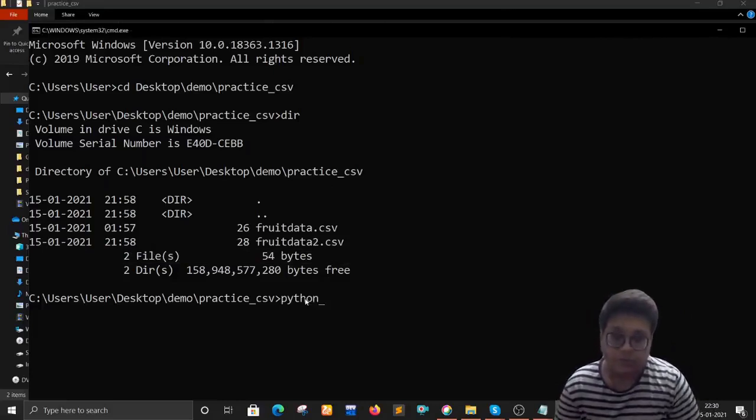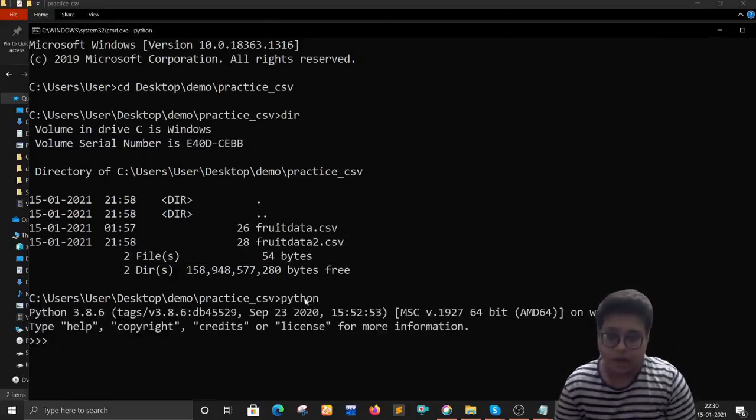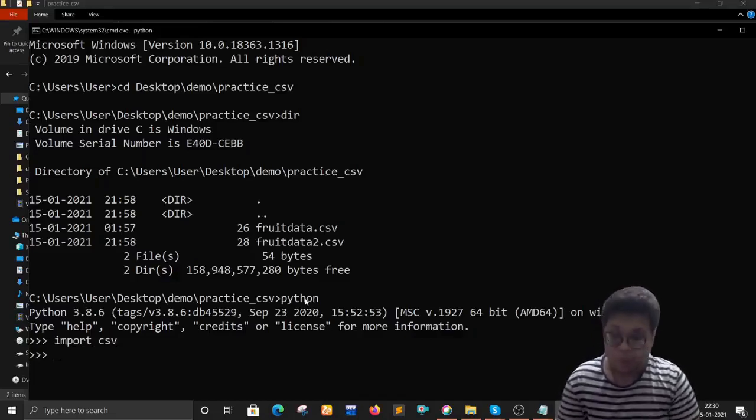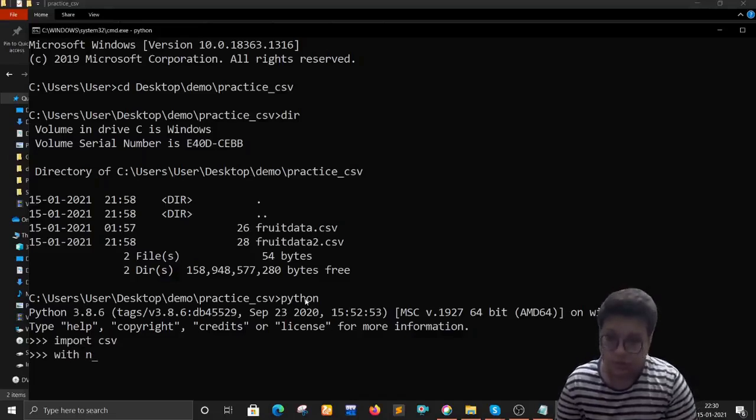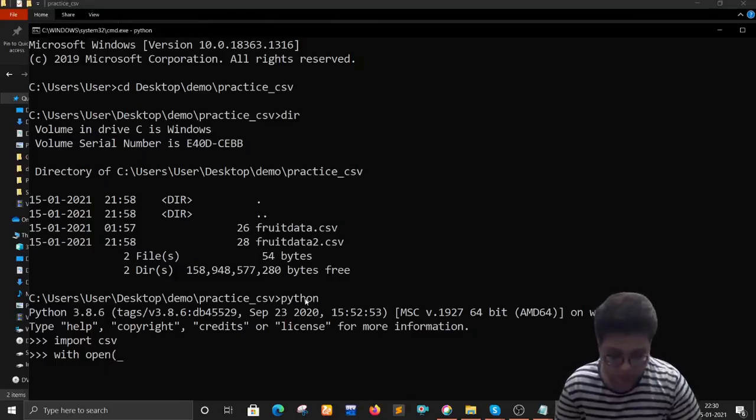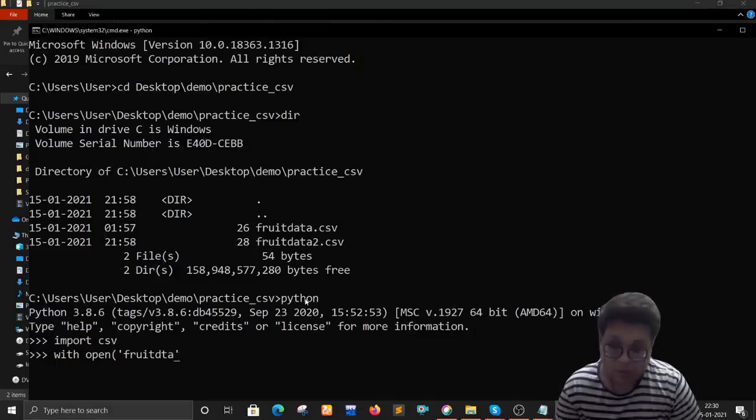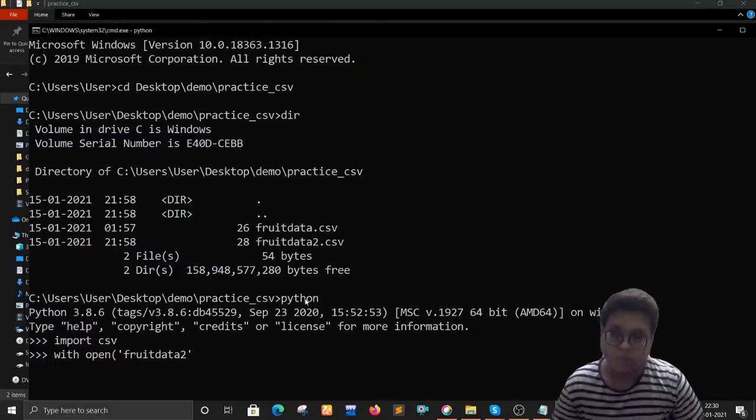So Python, start the interpreter, and now import csv. Now open the file. With open, you put the name, data2.csv, close the bracket as file.